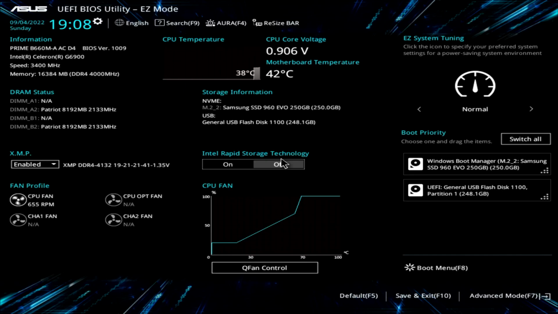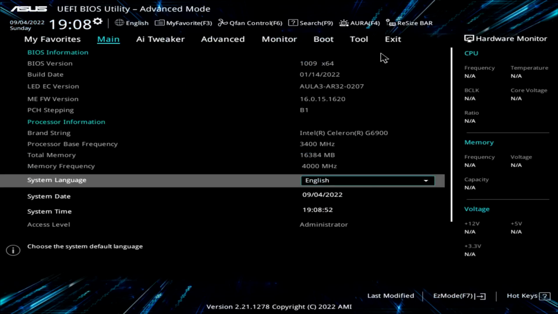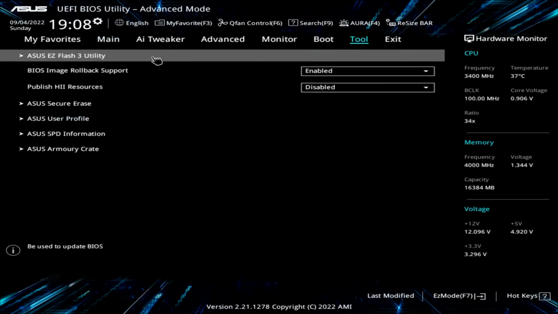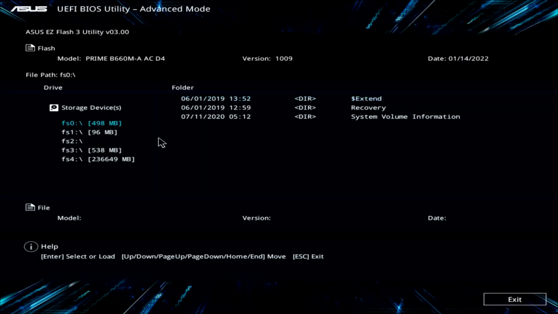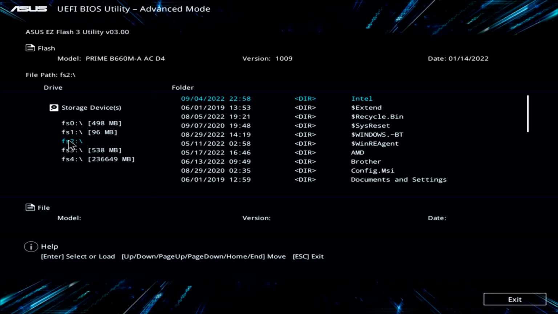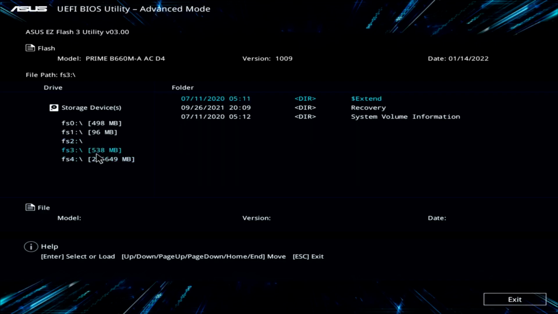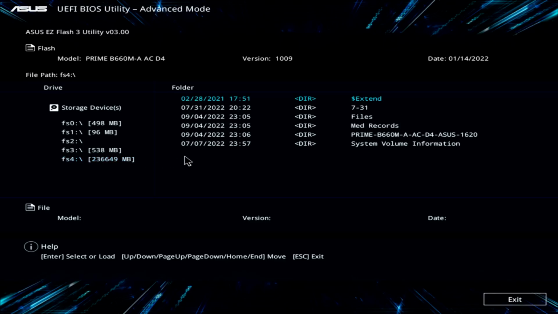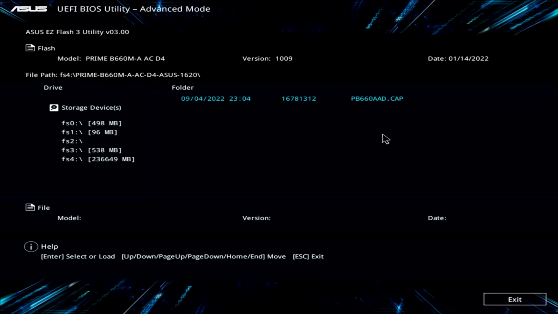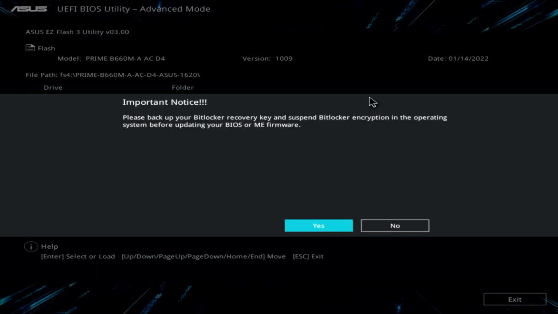So, there's multiple ways to do this. We're going to go to the advanced menu and tool, and Asus EZ Flash utility. And so this is where, like I said, it can get kind of confusing. We have only two drives, and yet it's showing all this other crap, right? So one of these is going to be it, probably the last one. There it is. So this is why, if you want to know your motherboard, this is the folder that the file went into. And there's our file.